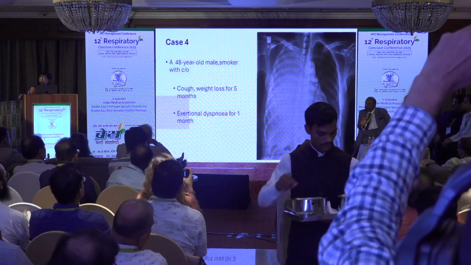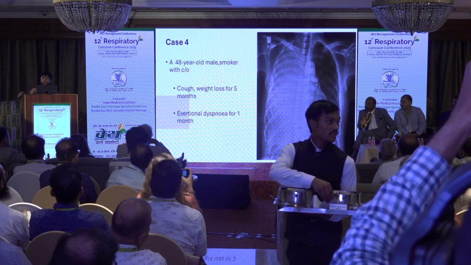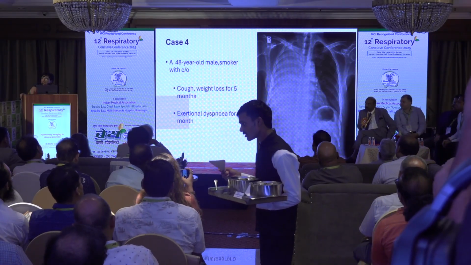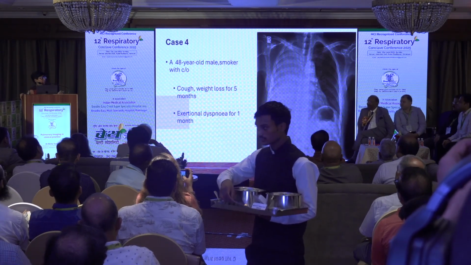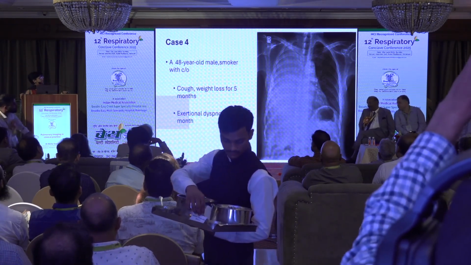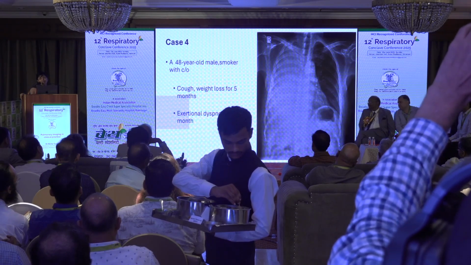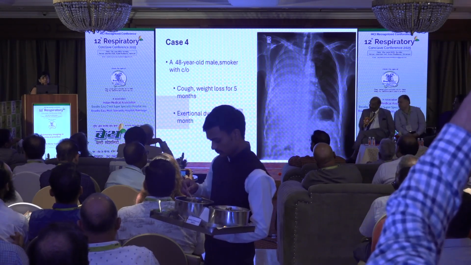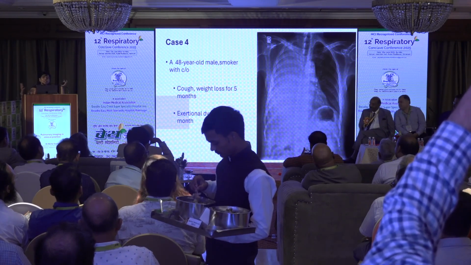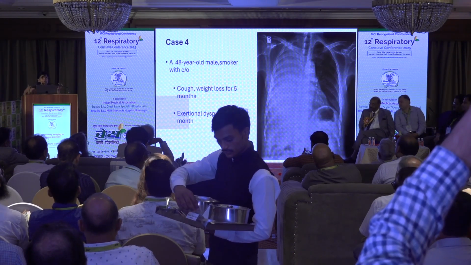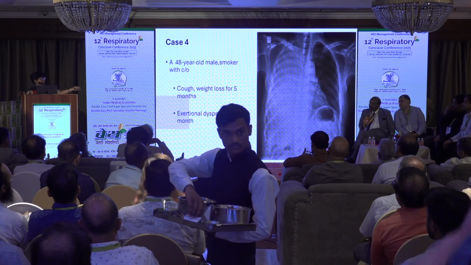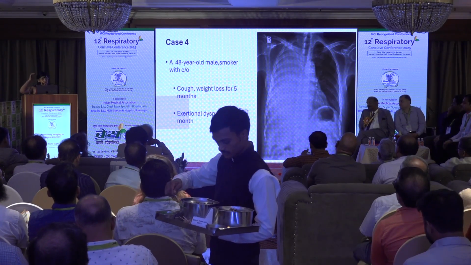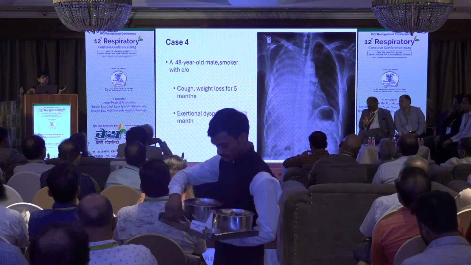Quickly, Swapnil, you are a budding chest physician now. You've just passed your exams. This is a right lung collapse, and why did you say so? There is no mediastinal shift. Sir is not agreeing on that. So there is a homogeneous opacity, we agree, but this homogeneous opacity could be anything. It could be a large collapse, it could be a mass, but collapse only says there should be shift of the mediastinum to the same side, which is not there. It's kind of a fixed kind of a thing, or it could be consolidation, mass, or anything.